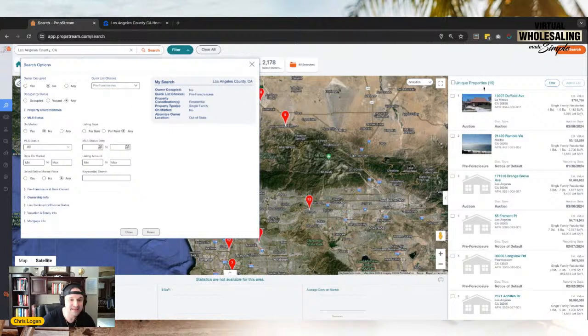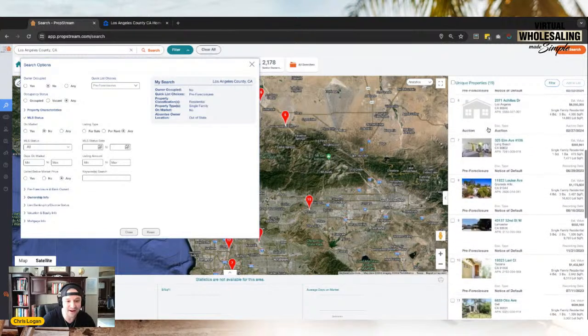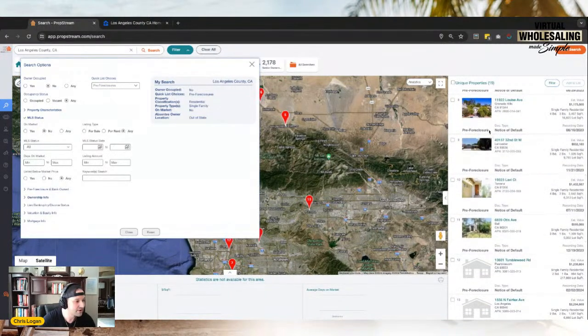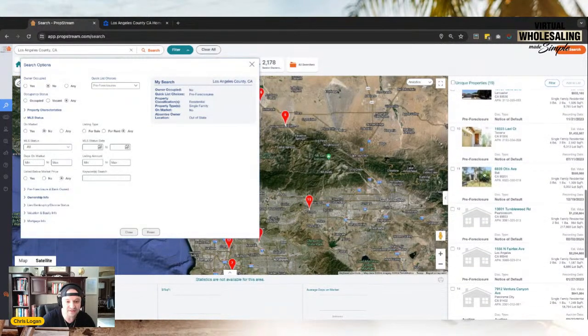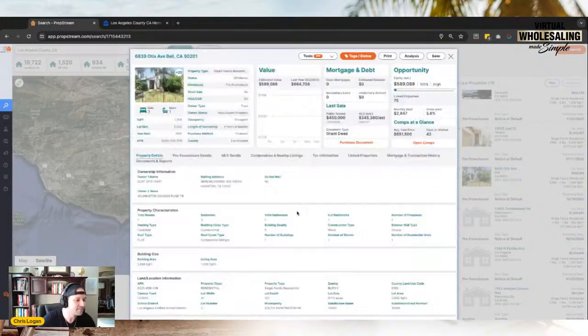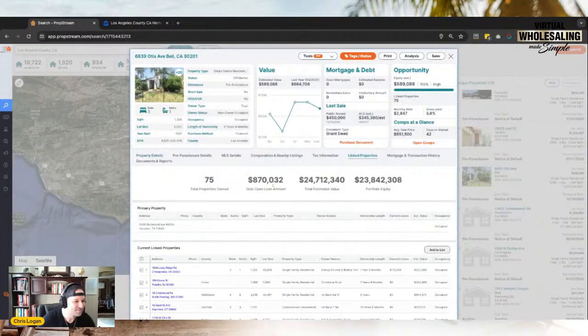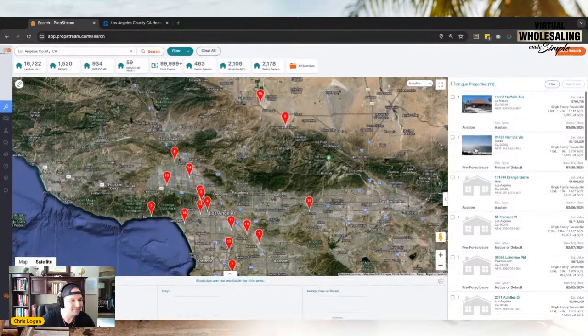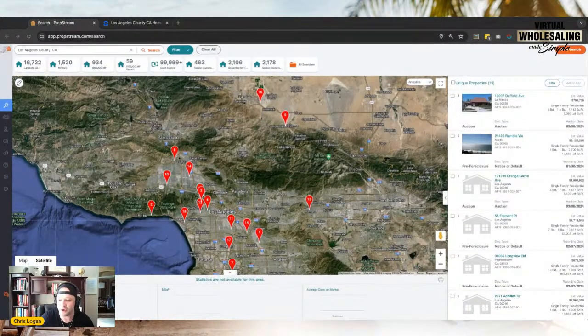And these are the ones here that fit this criteria, where the owner's facing foreclosure. It's a residential property, okay? It's not on the market, and the owner lives out of state. So there are 19 records here, okay? So 19 records of property owners that are all more than likely motivated. And again, this guy owns 75 properties, so he may not be as motivated to sell his property, may not, right, as the guy with 4 properties, but still, it's a great way to find motivated homeowners.